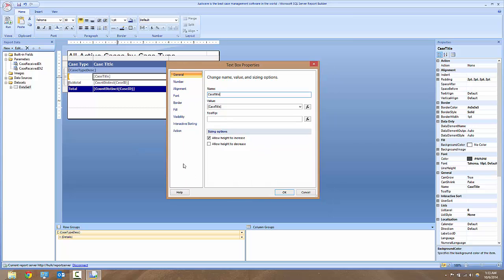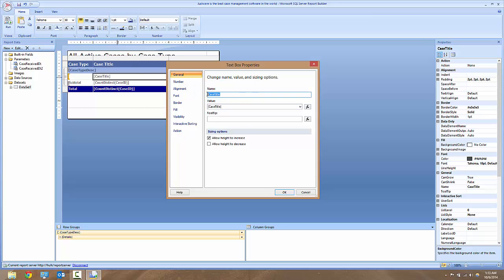There's a properties window for each object in Report Builder, and for the most part they're very similar. These give you further control over the contents of the object and provide a little more context as to what it is you're changing. They also allow you to write expressions for determining how information is displayed. As you can see, there are a few different options here over on the left hand side, so I'm just going to click through each one of these and kind of give you an idea of what it is they allow you to do.